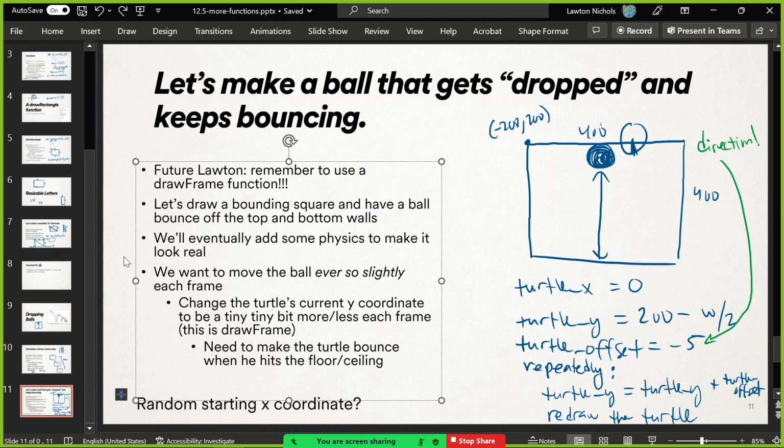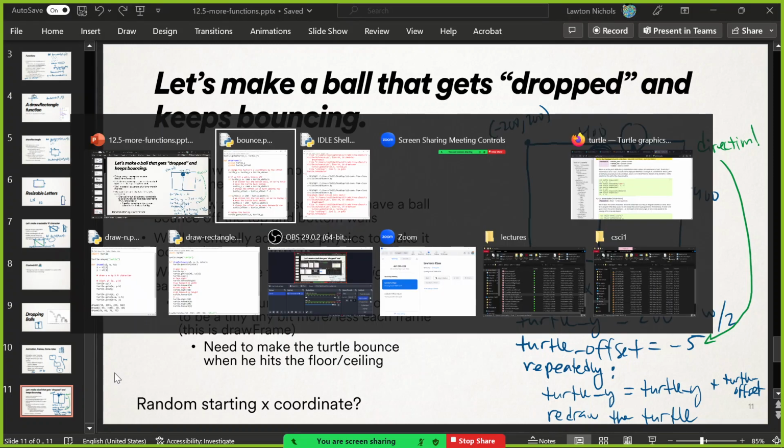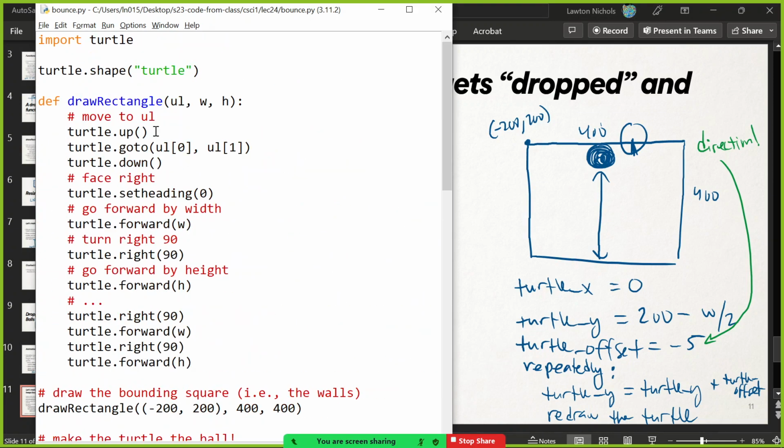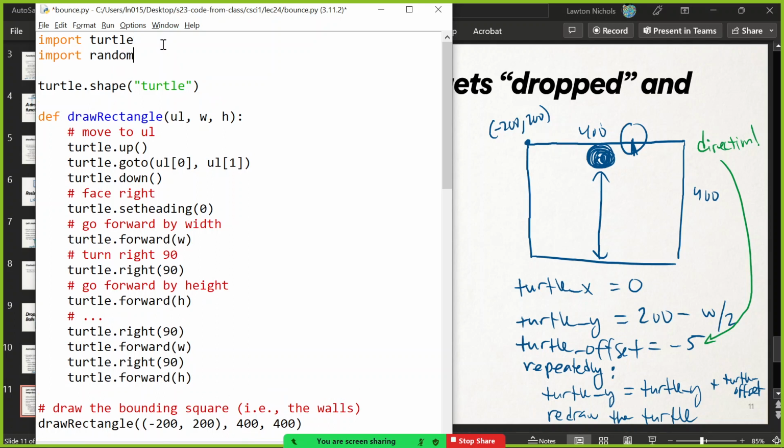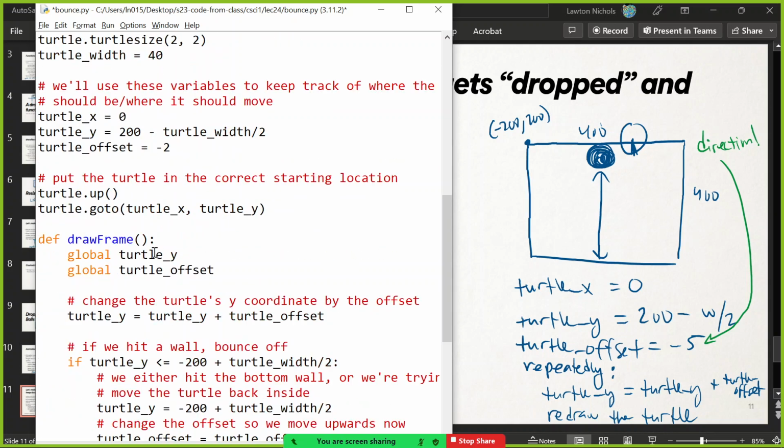I promise you that. And then the last thing that I want to do is, the x is kind of hard-coded at 0. That's not too fun. Let's make the starting x coordinate random so that we get some practice with random. Yes, that'll help us for the future. So let's pick a random starting x coordinate for our turtle, just to make it a bit different every time you run the program. And so import the random library. And then the turtle's starting x coordinate could be whatever I want instead of 0. So let's be like, I don't know, random.randint between -100 and 100.